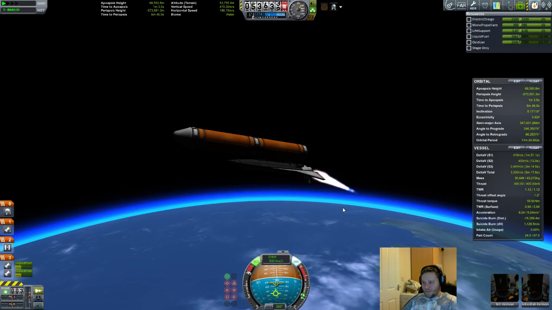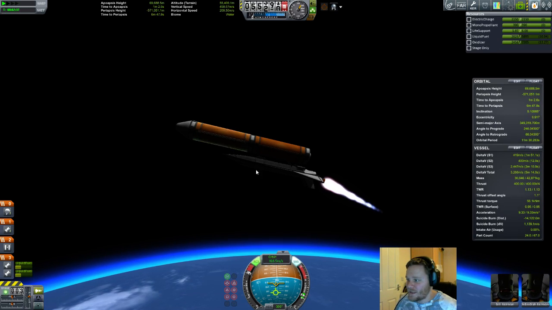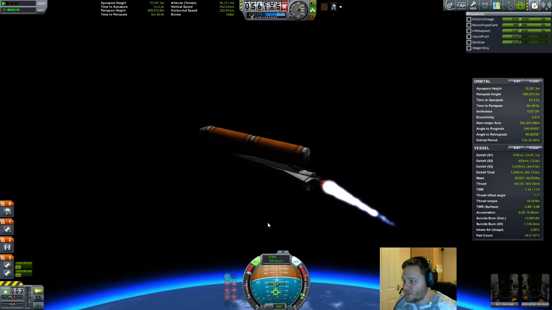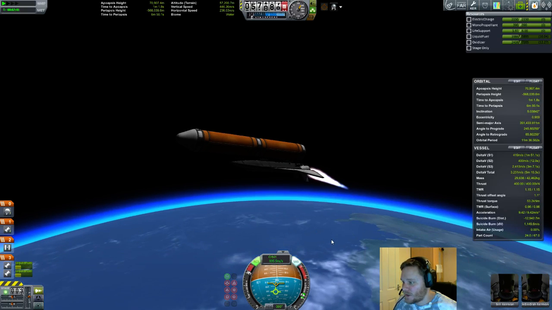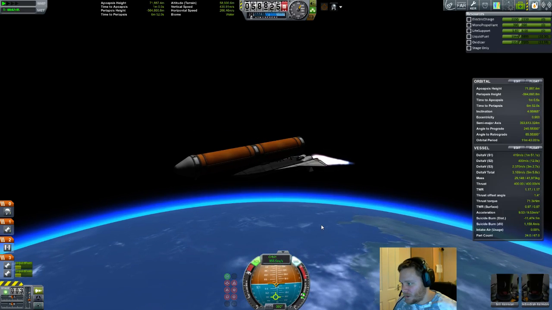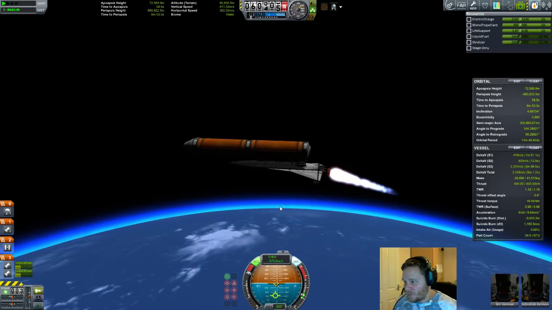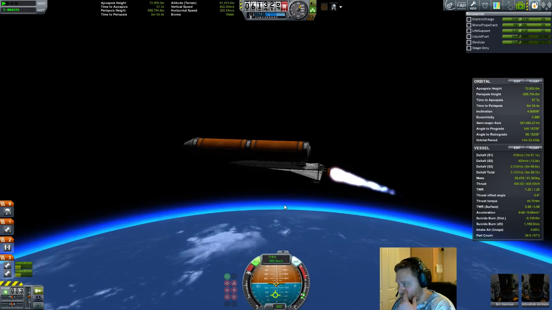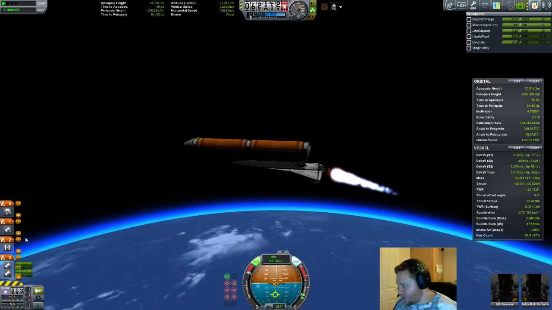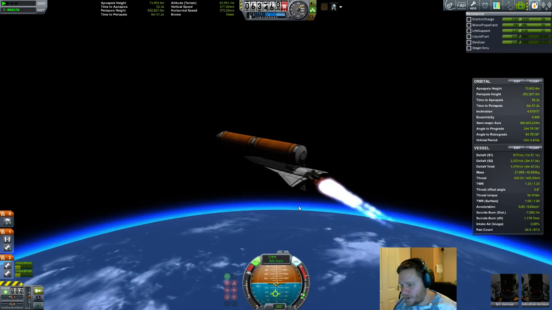There's still plenty to go wrong, but I'm glad this is working. You know, we're stable and we're going up. We're not going very horizontal. Let's bring this right down now. We start circularizing. We're going to need these, the orbital engines, the little ones buried back here.